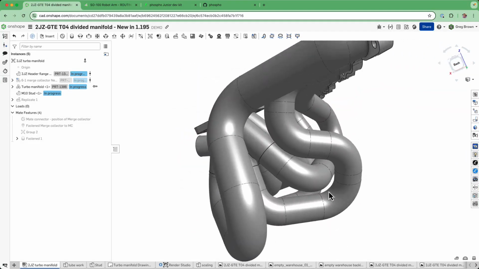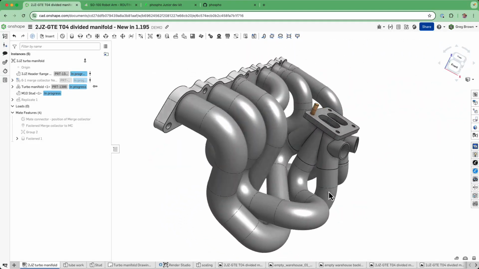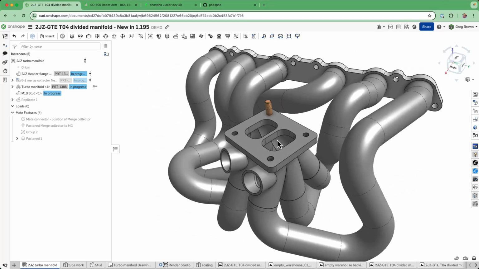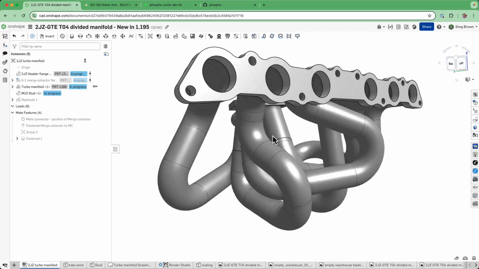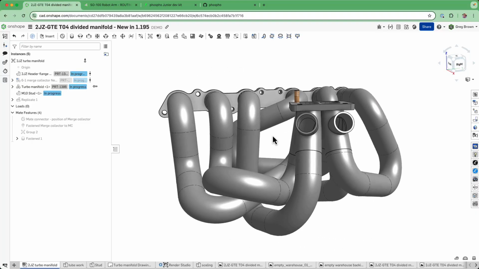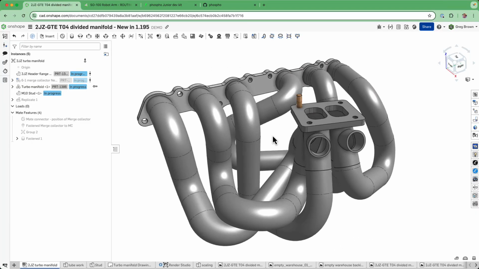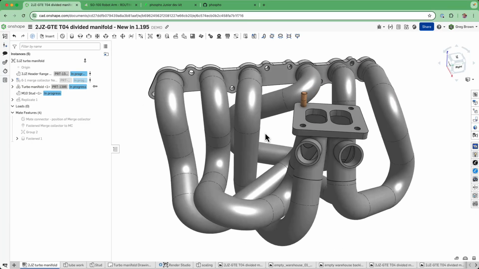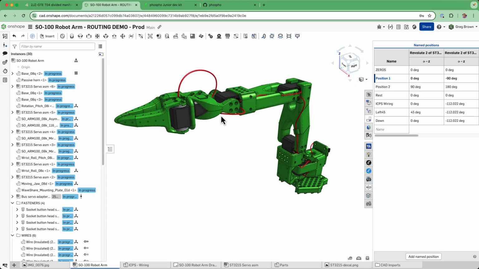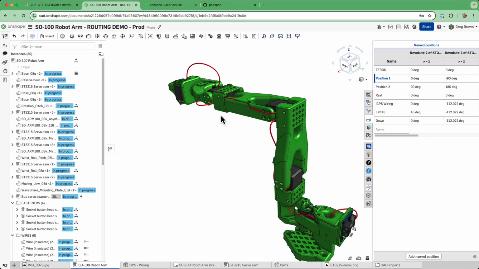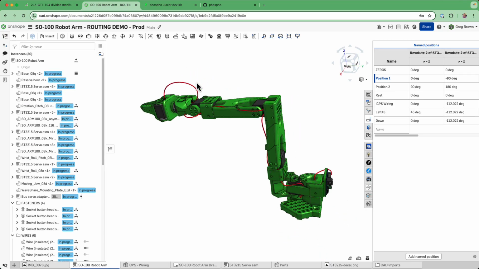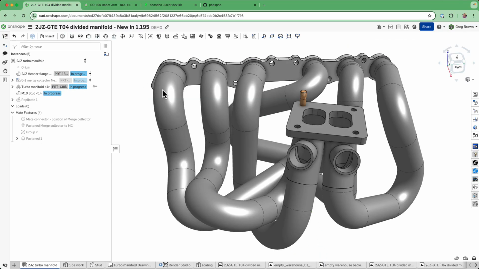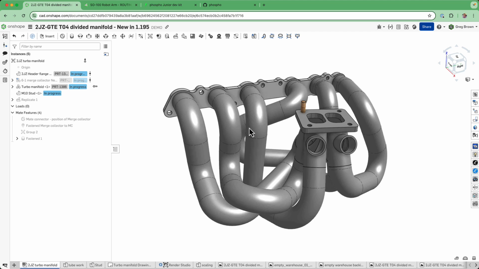Of all the really cool things that we just brought out in version 1.195, and there are many things, probably one of the biggest was the routing curve. And what I'd like to do here is take you through a couple of really cool examples. I've got one here and I've got another one here, which has a pretty cool story attached to it. But I'll get back to this one in due time. I'm going to start with this one.